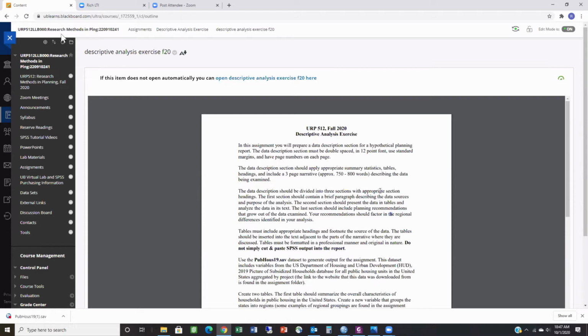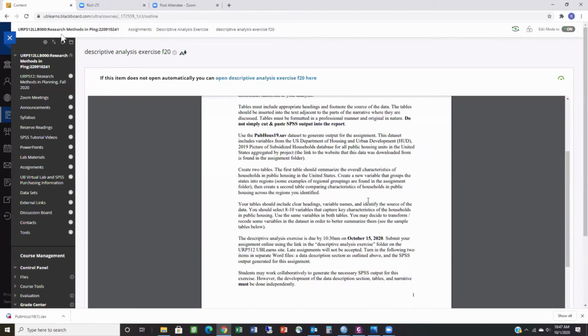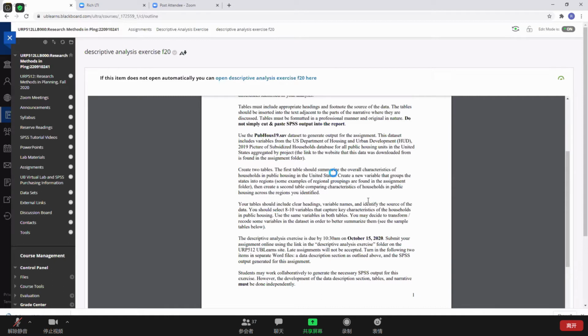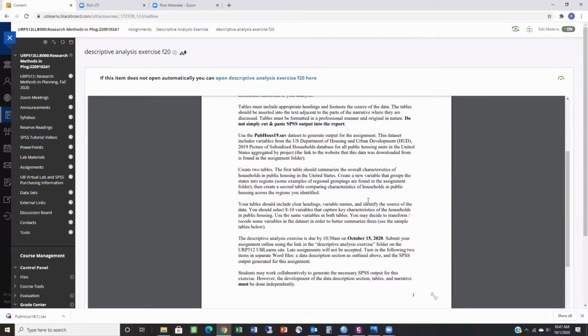Now, when you do the assignment, I'm going to scroll down a little bit. You should use the pubhouse19.sav dataset that's in this assignment folder on UB Learns to generate the output for the assignment.